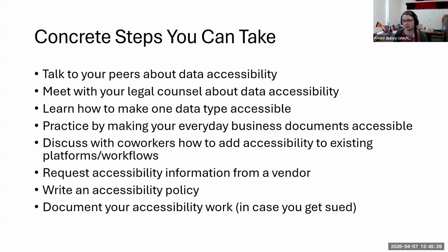Write an accessibility policy. Where would we like to be with accessibility? What would we like to do? What is our stance on accessibility? What are we working towards? Write it down. And then document your accessibility work. So I think the general consensus, again, not a lawyer, is as we do this work, as we go toward the Title II deadline, I don't think it's possible for us to magically make everything accessible by the end of this month.